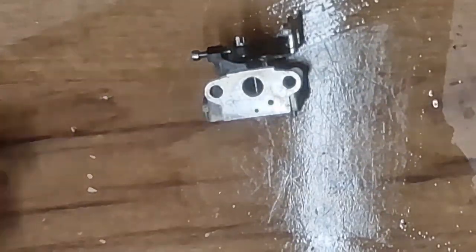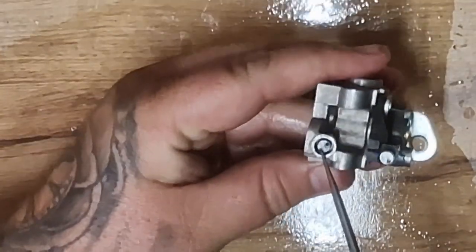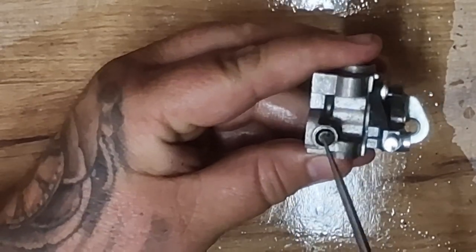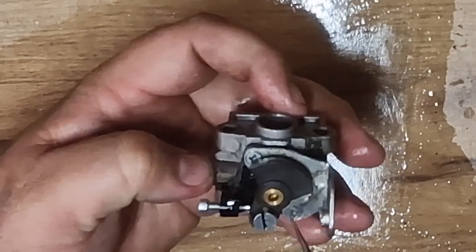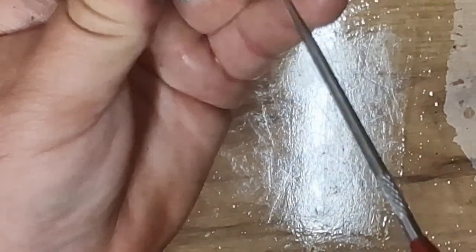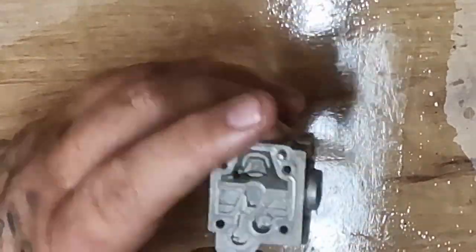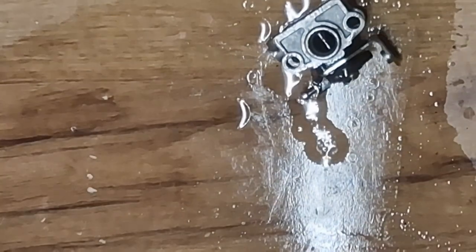So we've got the float inside. Now on these carburetors you've got your high mixture screw. Some people tend to believe this is high and low which is not - this is just your high screw, your fuel screw. Now this at the top - there's a special tool for that - that is your low screw which drops the needle. It'll drop the needle from going down and going up, and it'll drop your revs. Obviously I'm not going to take that apart because I don't need to, but for camera purposes we will take that apart.